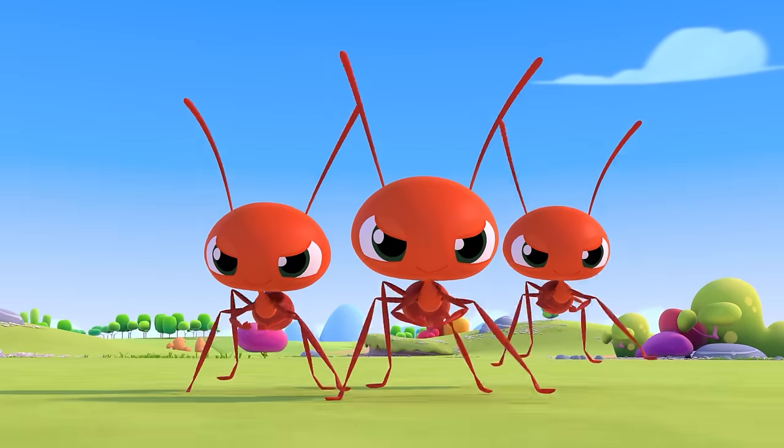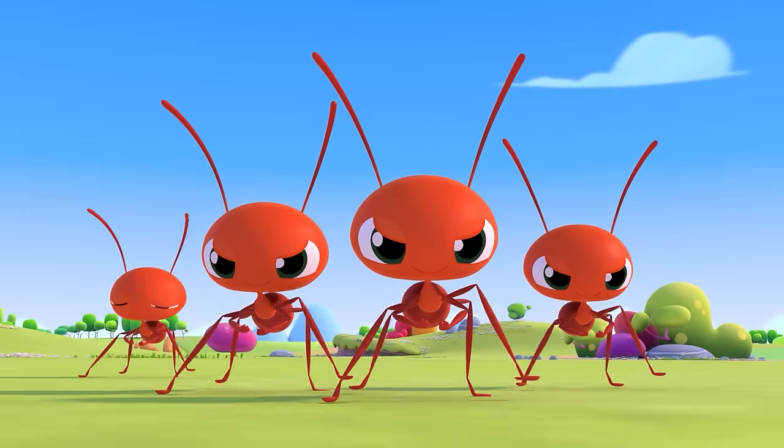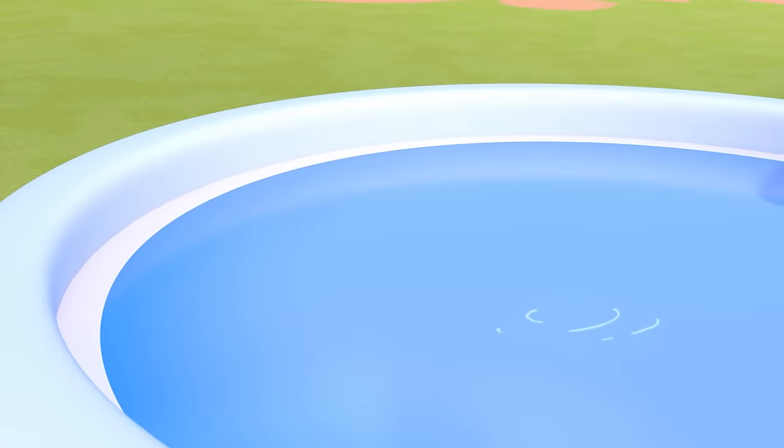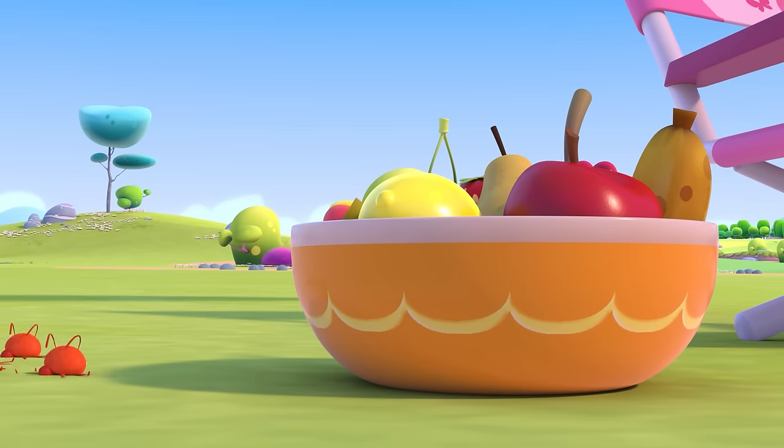Marching in four by four. Hoorah! Hoorah! The ants go marching in four by four. And here comes Cleo, ready to go. And the water splashes a lot.